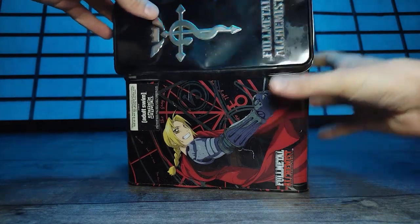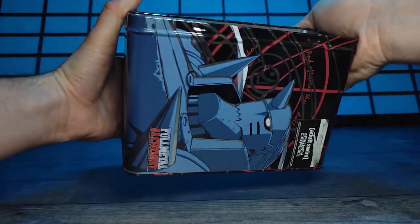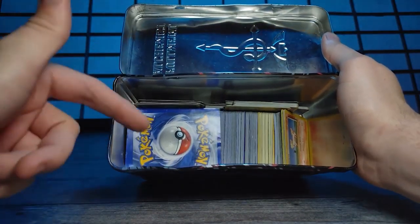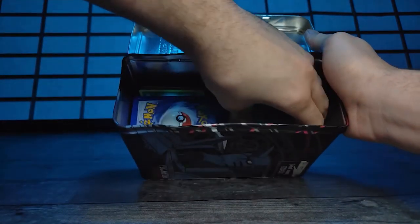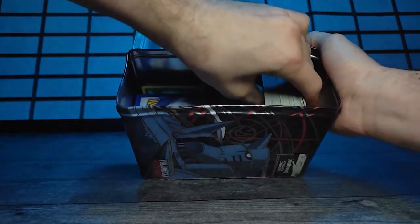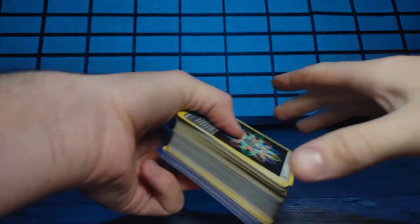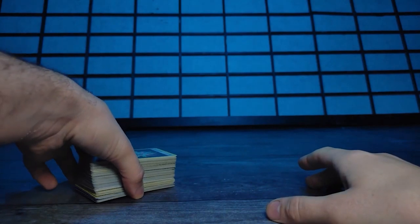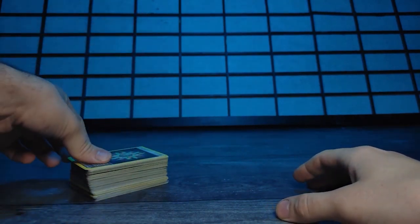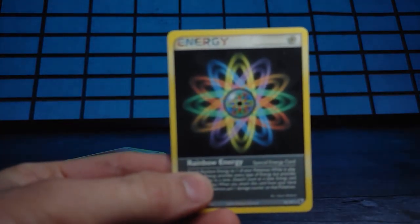If we open the top right here, it's a little bent up. We can turn it around. And you can see we have quite the amount of Pokemon cards in here. So let's go ahead and just pull out a stack. There we go. We'll move that out of the way for now. As you can see, there's quite a few in here. Let's set them down right there, and then we'll pull them in towards you guys. So the first one we have is an energy card.